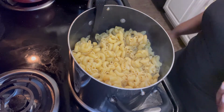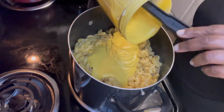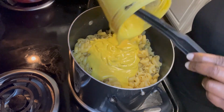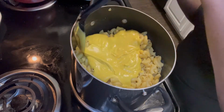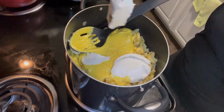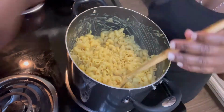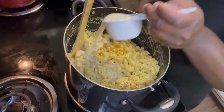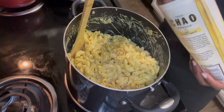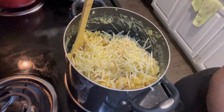Once your noodles and cheese sauce are done, you're just going to combine them. Going to add your cream cheese as well as your vegan butter. And salt and pepper to taste.